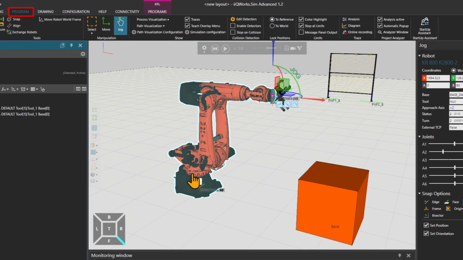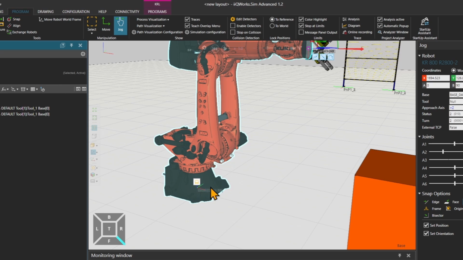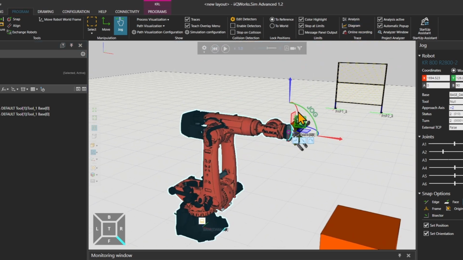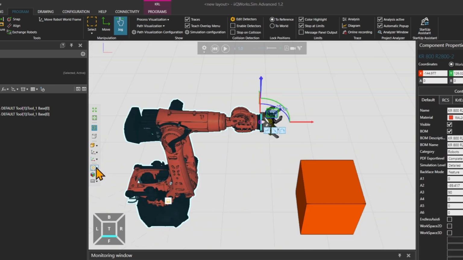When you switch to the program view and select the robot, the tool and base frames become visible. You can clearly see the tool data and base data represented as coordinate systems. In the home settings for frames, you can further configure how frames are displayed. You can hide or show labels, axes, or keep only the frame origins visible, depending on how much information you need on the screen.